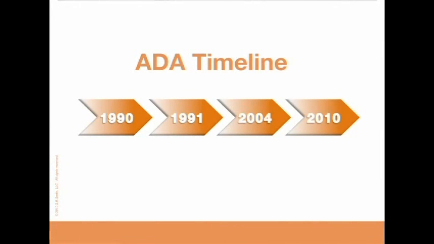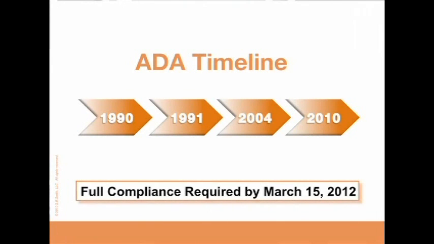On July 26th of 2010, the revision of the ADA was signed into law. And coincidentally, this date was the 20th anniversary of the signing of the original ADA law. The new regulations were published in the Federal Register on September 15th of 2010 and will go into effect on March 11th of 2011. Full compliance with these regulations will be required by March 15th, 2011.